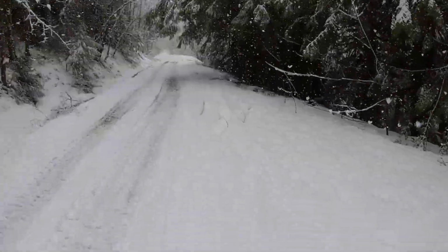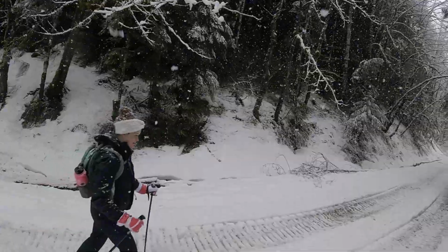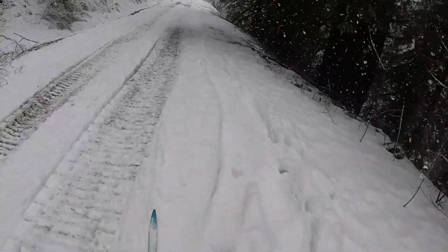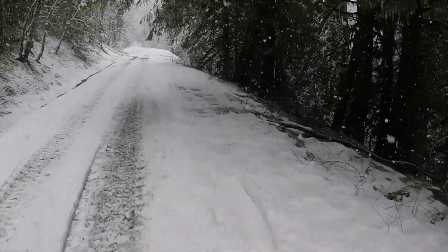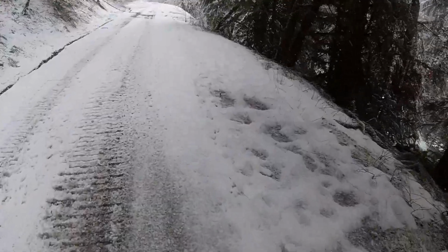So I came back down because I forgot one of my gloves in Rex, I misplaced my wallet, and then he misplaced his wallet. And as we were getting ready to go, the county guys showed up, and I wanted to make sure I wasn't in their way for whatever they were doing, because I thought they were bringing a snowplow up. No, we're just bringing the snowcat up. Okay, cool.